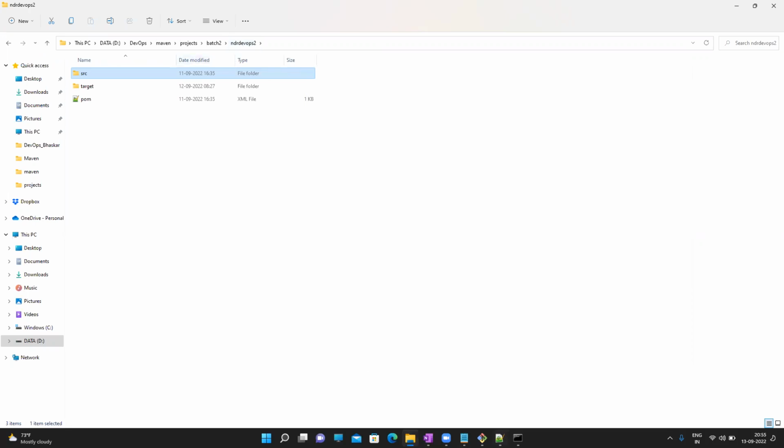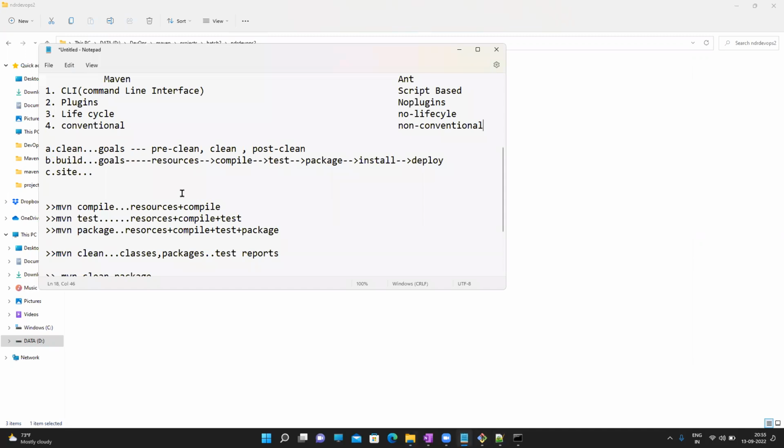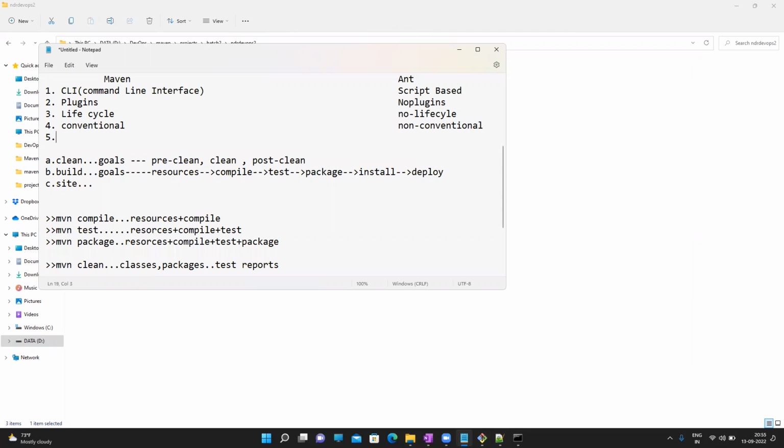The fifth difference is pom.xml and build.xml. Both are predefined tools.